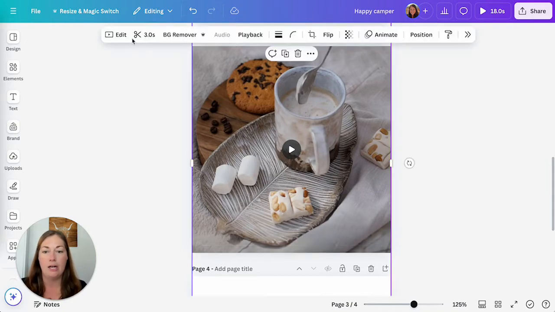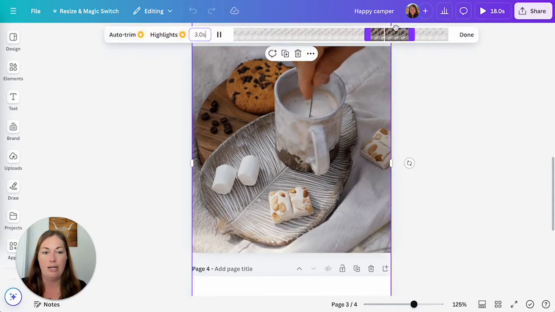Then I've actually cut the clip down because originally it was 17 seconds. So I cut it down. We want to keep our GIFs as short as possible. And so I wanted to do 3 seconds or less because remember, the longer the clip, the bigger the size, and then it can slow down your spreadsheet even more. So that's why I like to keep it nice and short. So 2 to 3 seconds long is perfect. So I've picked a specific clip there. I've clicked done.